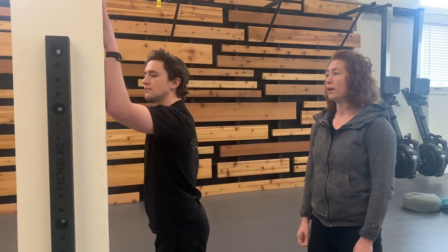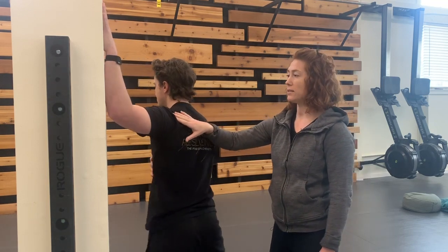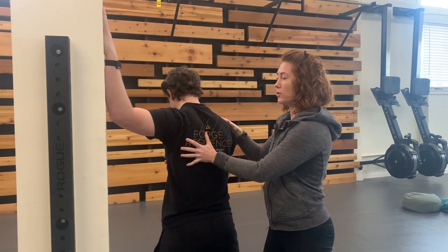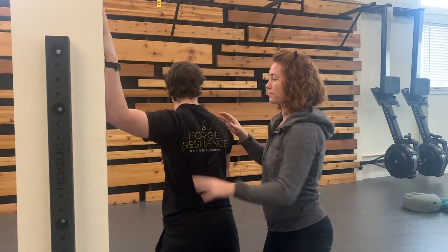5, 4, 3, 2, 1. Beautiful. All right, coming back towards your wall. New arm on. Elbow slightly higher than the shoulder joint, but again, that's a variable you can play with. And then start to bias a stretch by turning the chest away from that fixed elbow point.